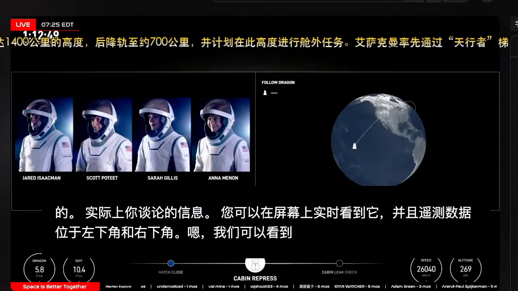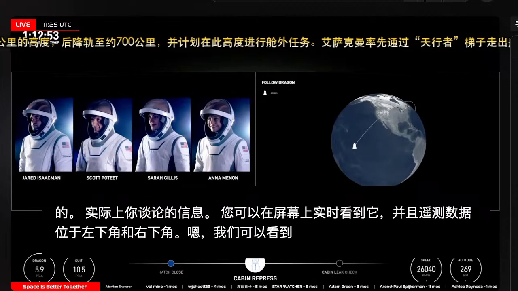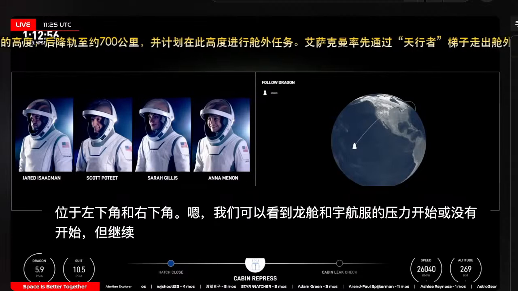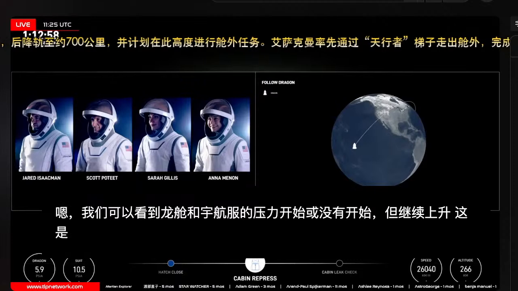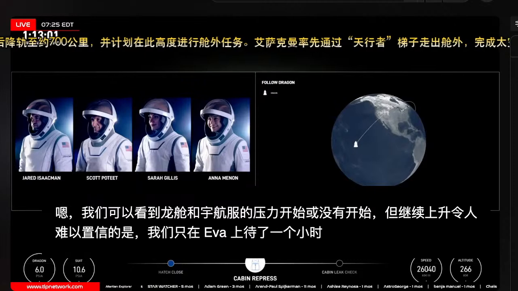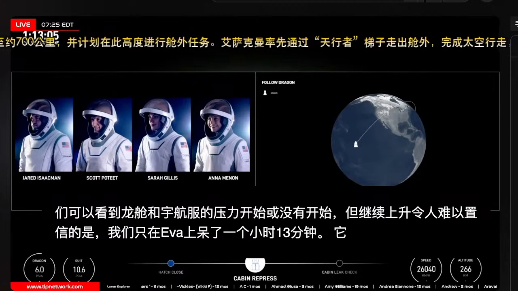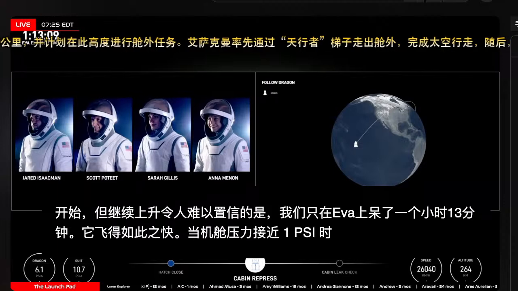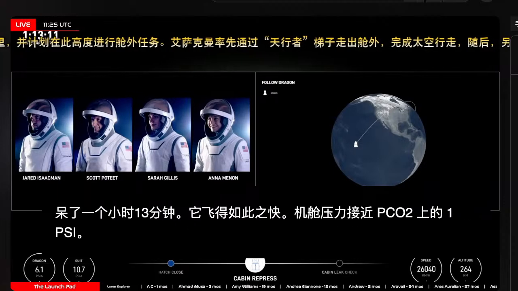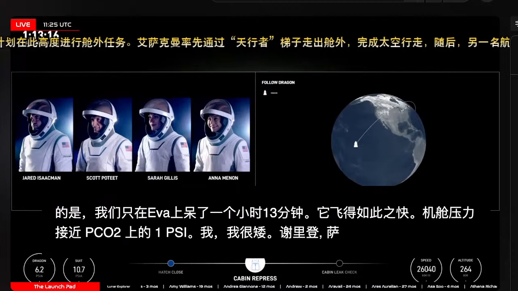We can see the Dragon capsule and the suit pressures continuing to rise. It is incredible that we've only been in the EVA for 1 hour and 13 minutes. It flew by so quickly. 6 on cabin pressure, approaching 1 PSI on PCO2. I'm sure for Jared and Sarah, it flew by even quicker.